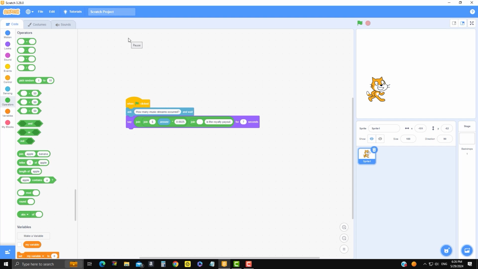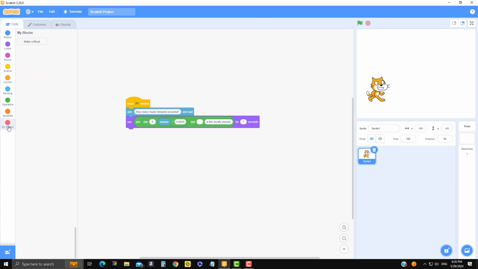And in the last video for this series on Scratch, we will use functions, or as they call it, My Blocks. So My Blocks are just instructions that you encapsulate and are able to reuse. But we'll get into that in the next video.